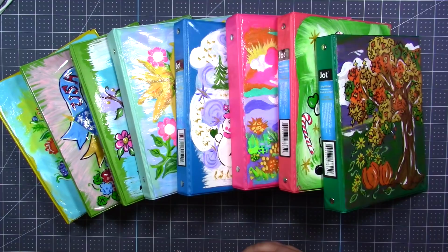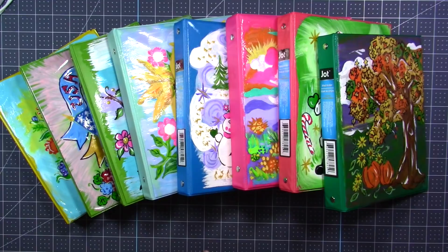So this project is inspired by one of my favorite crafters, Rebecca Hoot. I don't know if it was last year or a few months ago, but she had a planner, one of those that snap and has the rings inside. And I think she had a duplicate color maybe, I'm not sure. And she was like, why not? I'm just going to paint it, because she's a wonderful painter and she makes cute little art prints and things like that. But she went ahead and painted her planner.